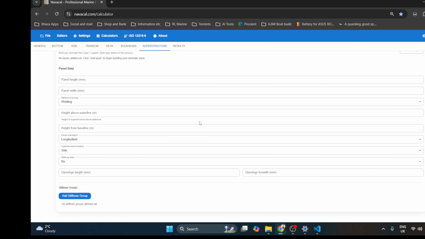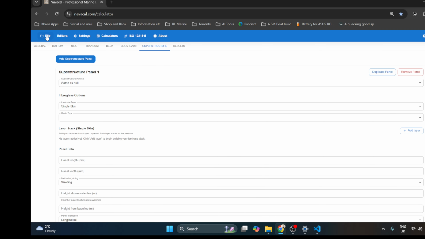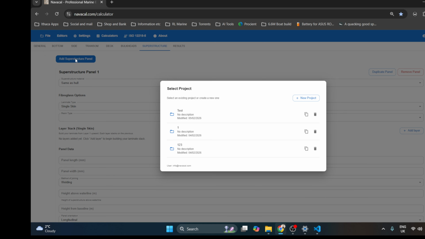Okay, so what we'll do now is we'll open up one of my existing projects where all the details are filled out in all the panels, and we'll have a look at the stiffener groups, how they're created, how you can edit them, and run a couple of calculations. So we go to new project.